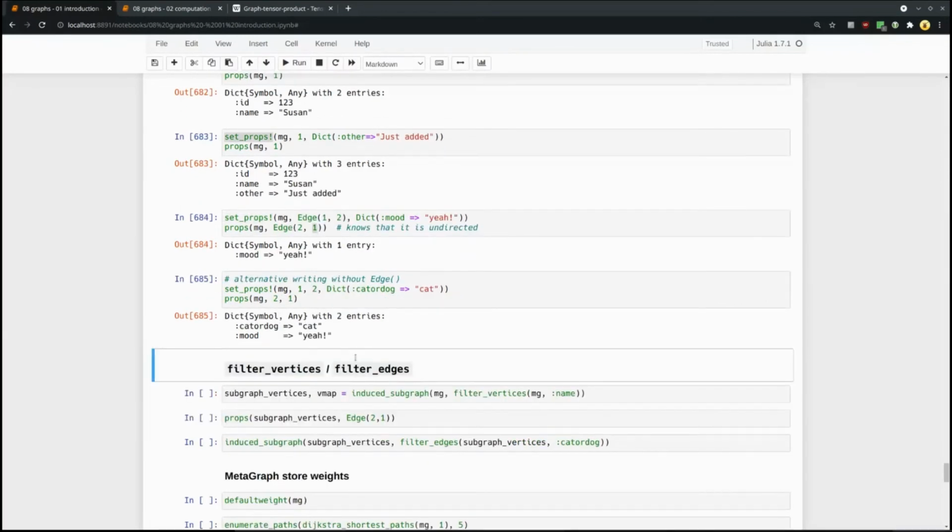Yeah, so with this basic feature, you have the support that all the properties are correctly taken over. If you delete a vertex, a node, or an edge, then everything is correctly handled.